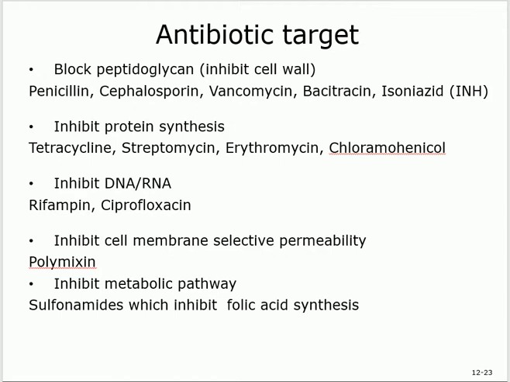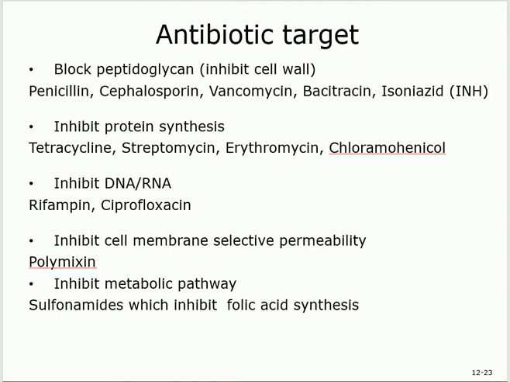In the other slide, it was more than that. It was like 8 or 9. But if you remember those, these are the most famous ones: tetracycline, streptomycin, erythromycin, chloramphenicol. They inhibit protein synthesis, and that's good enough. Can you tell me the mechanism? How does it stop protein synthesis? Working on which part of the cell? The type like that is for the cell wall. This is protein synthesis. Ribosomes. Yeah. So these four antibiotics work on ribosomes. How or what do they do to kill the bacteria? Inhibit protein synthesis. Is that clear?